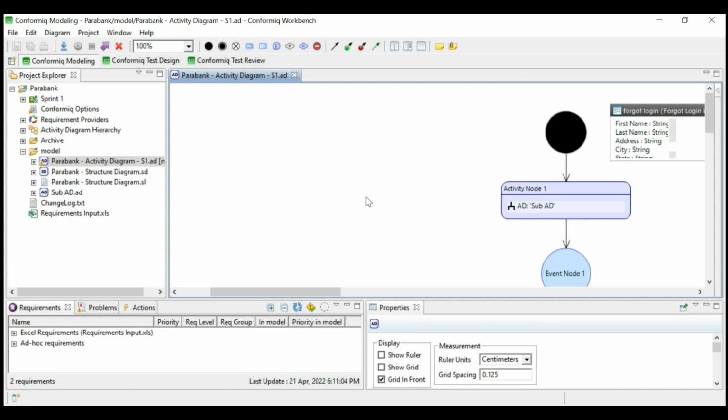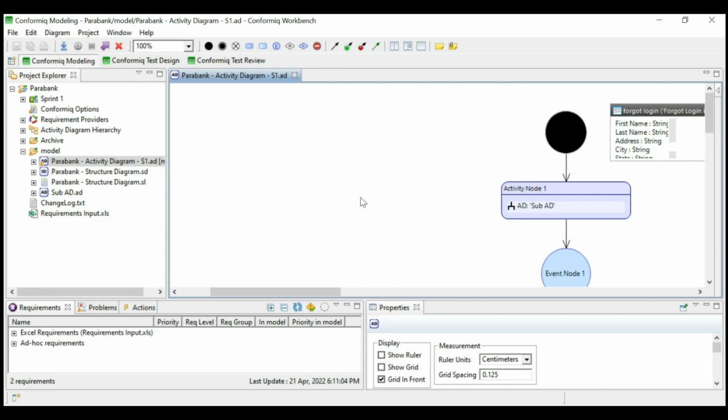So I am considering this as sprint one, and for sprint 2, some new changes have been put into the application, and now that needs to be modeled. For that sake, it is not required that we model the entire thing again, that is creating structure diagrams for the entire application, and again coming back to the AD, putting those action repositories and making the model. So the entire process is not required.